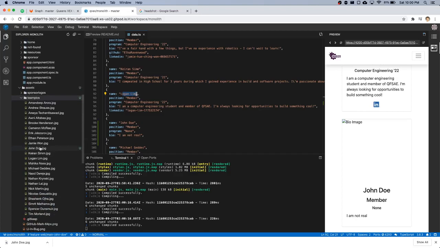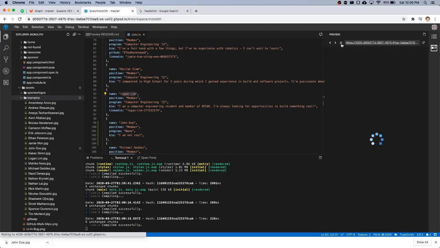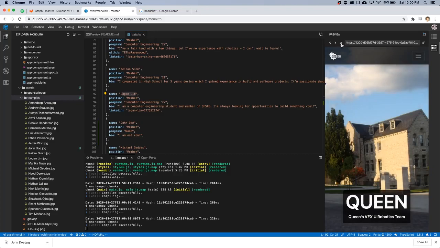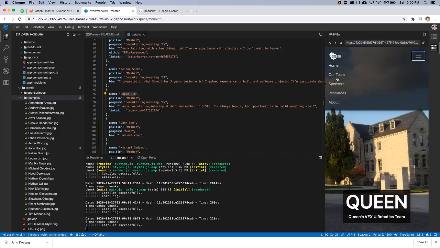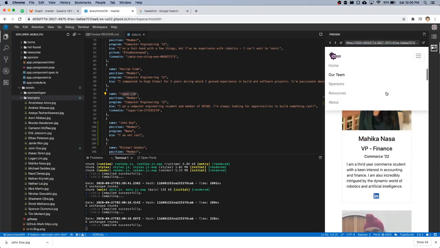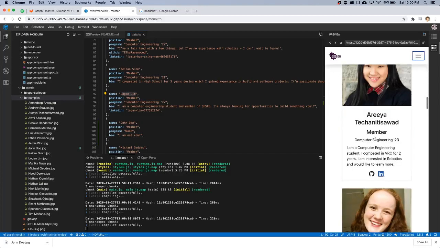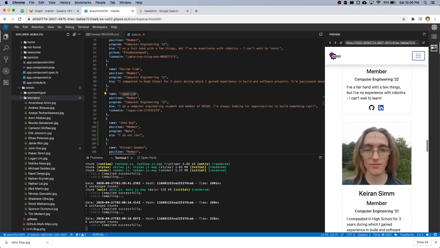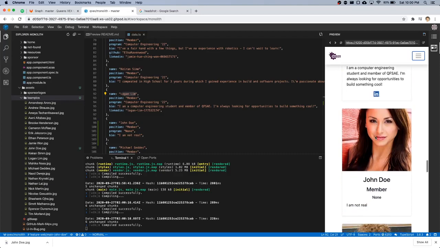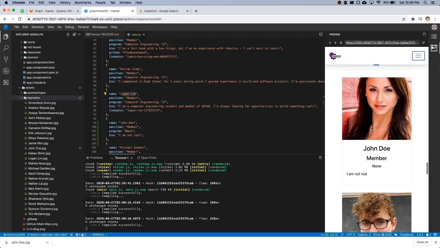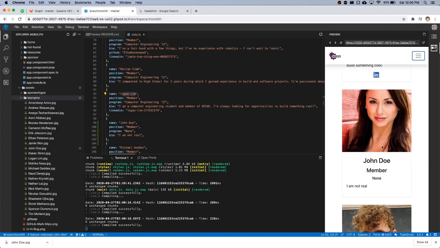So we got our John Doe here. You'll notice that the server noticed the change and made a recompile there. So hopefully, fingers crossed, I reload this page and I can see this new person with a nice photo this time. Oh yeah, brilliant. Okay, so that is how you make the changes on your own branch.